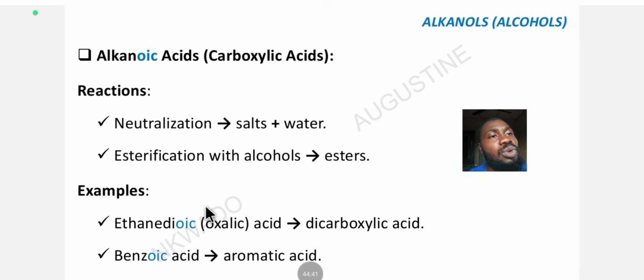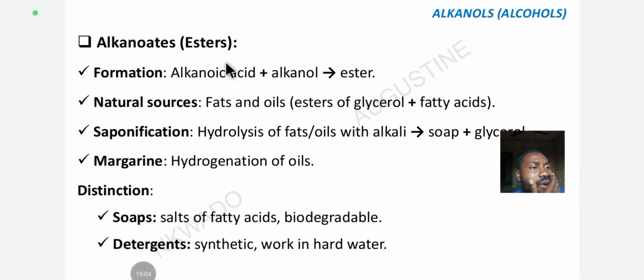As simple as that. Now let's look at the alkanoates, also referred to as esters. Hope you remember the tribal mark of this functional group, you know how they are bonded. C bonded to what? An alkyl group here, another alkyl group here. Have that at your fingertips. So how are esters formed? We've talked about this before. It's formed through esterification, whereby you react alkanoic acid plus alcohol or ethanol to form ester. That's how ester is formed.